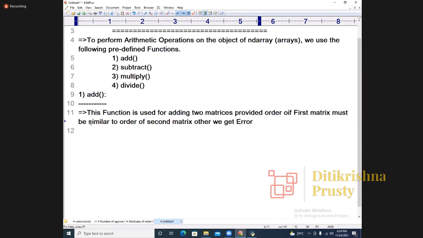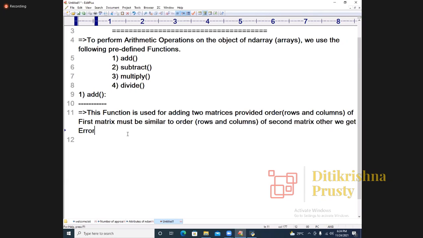The order of the first matrix must be similar to the order of the second matrix. The order of the second matrix is nothing but what? Rows and columns, my dear students. Here also I can write rows and columns.